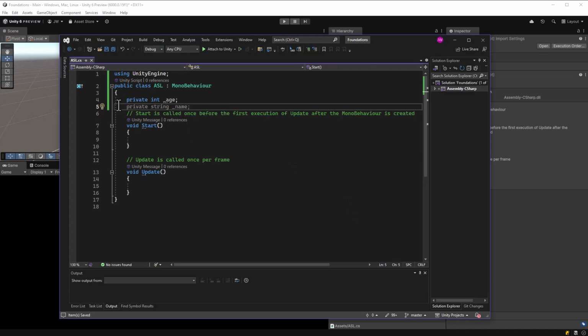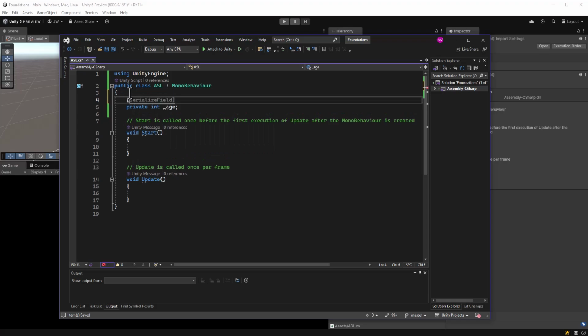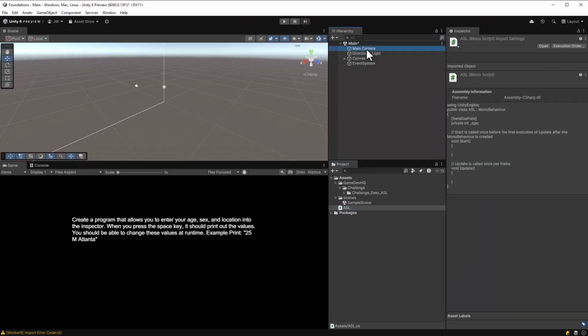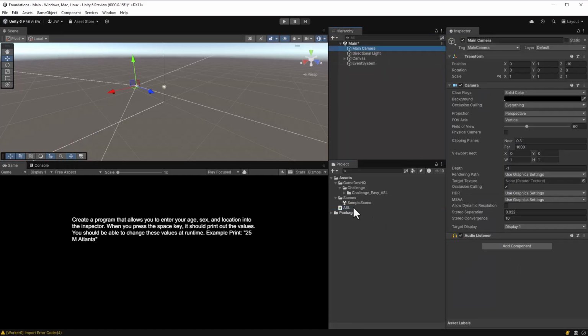Best practices suggest that I should always be using private. I don't want to make it public because other scripts and rogue agents would be able to modify the value of age, and we don't necessarily want that. So we're going to use an attribute called SerializeField. By applying this attribute above our code, this is going to allow Unity to modify that variable in the inspector. So a designer can actually come through here and modify the age value. So for example, I can put now 31. I'll see you in the next video.